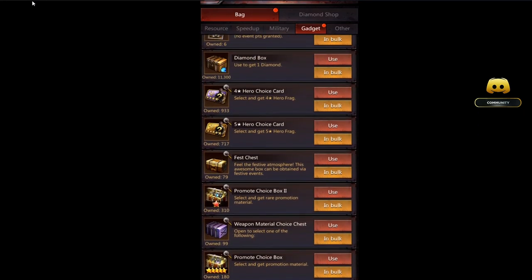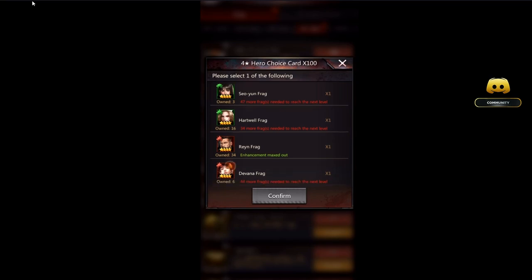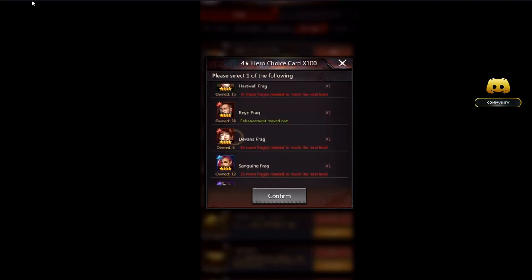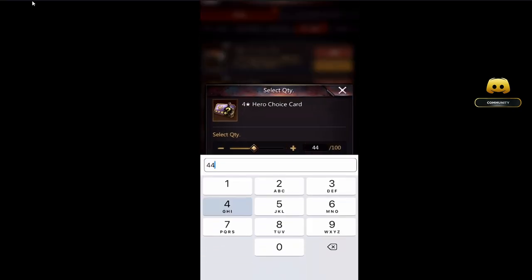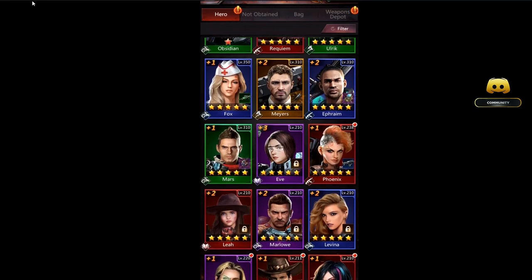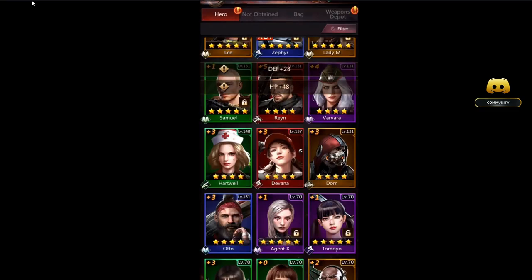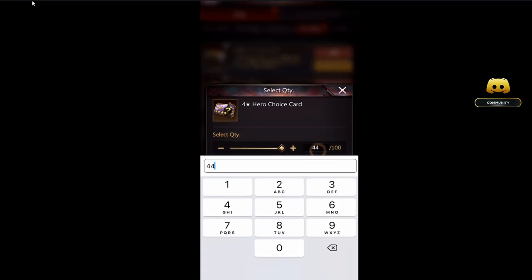And where are our 4-star frags? There we go. I don't remember, it doesn't show what enhancement level we're at, so I want to do the ones that do the troop boost first. So we'll start with that one, 44. You know, I was originally thinking this was going to be a short video, but honestly, this is going to take a little bit of extra time. So now I got 75. Okay, easy.